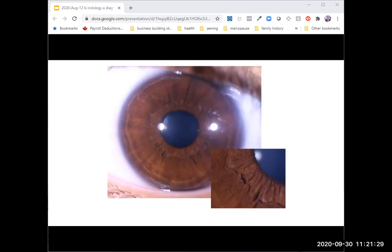So each of these sets of eyes is vastly different, but they all had PCOS for these last 3 sets. We have to understand the iris markings, what questions they lead us to ask. Then we have to understand the body well enough to know how to work with it.